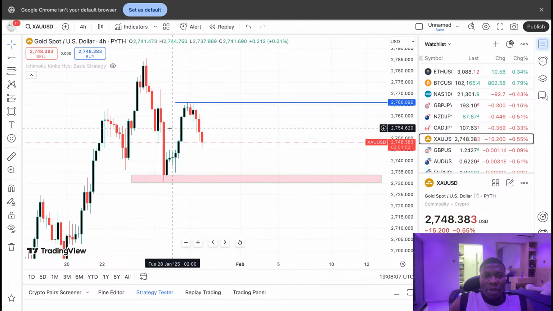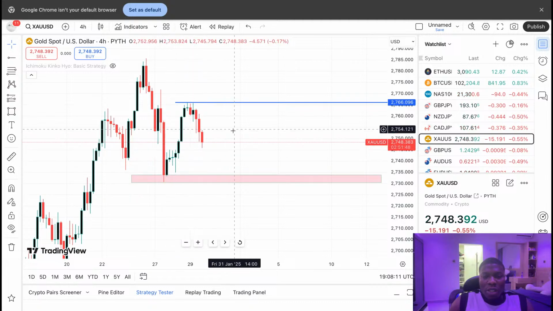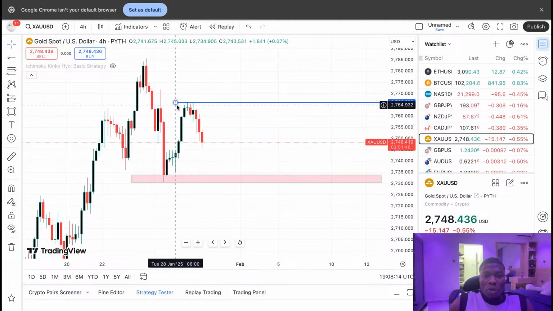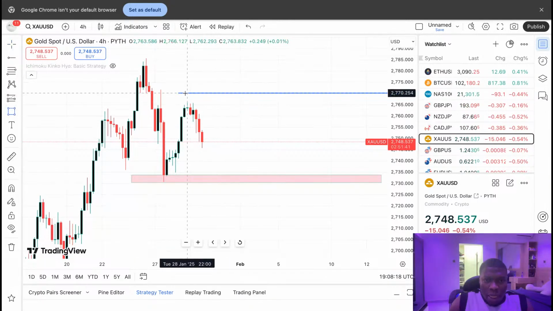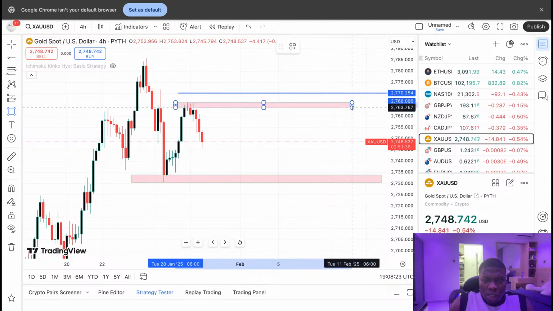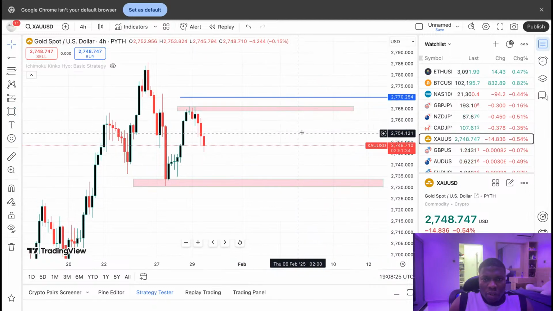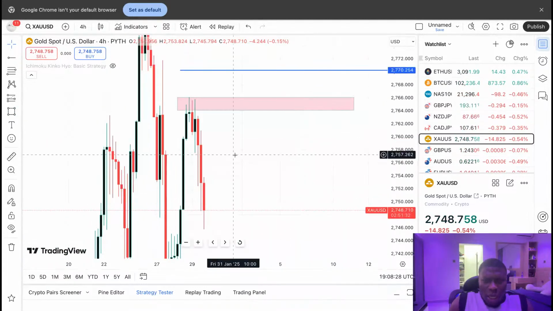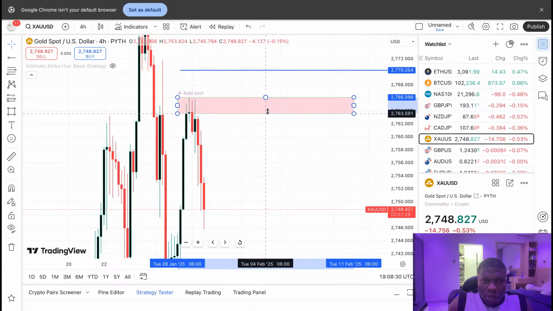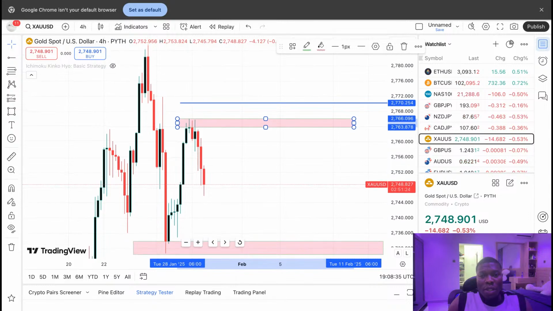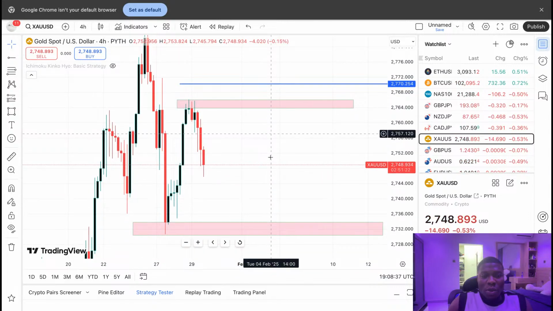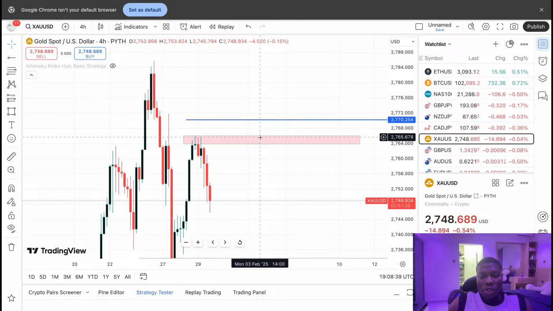Unless you have a case of a candlestick having a perfect close without a wick. But if a candlestick has a wick, that means your supports have to be an area. Your supports start from where there is a wick and the body. So on this resistance, this is the area of the resistance. The body and the wick is what makes support and resistance. This is the error people make sometimes when they are marking out their support and resistances. So if you've been doing that, you need to correct yourself.